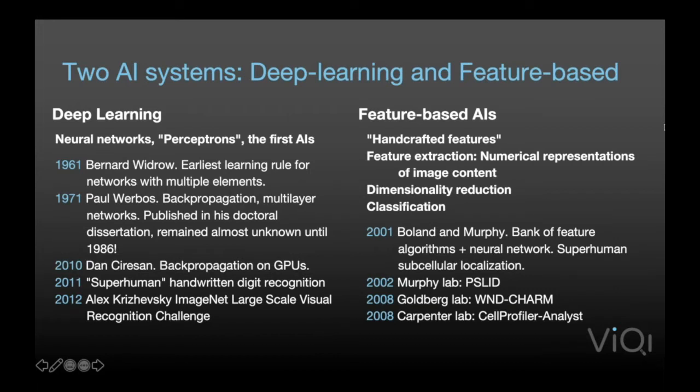And then there was a bunch of work that was done with this. But the big breakthrough really came in 2010 or so, where people started using GPUs to train large networks. That was always the limitation: to do sophisticated things, you needed large networks and many layers. This is where deep learning comes from, that there are many layers of neurons. And if you have many layers, there are many ways of connecting them. The number of variables that you need to determine becomes exponentially large, and that becomes difficult to do. And that's where developments in technology like GPUs really changed our ability to use these kinds of networks.